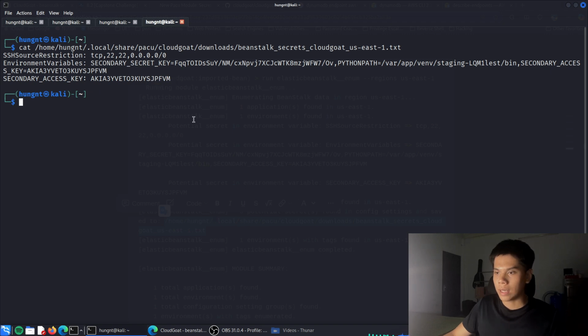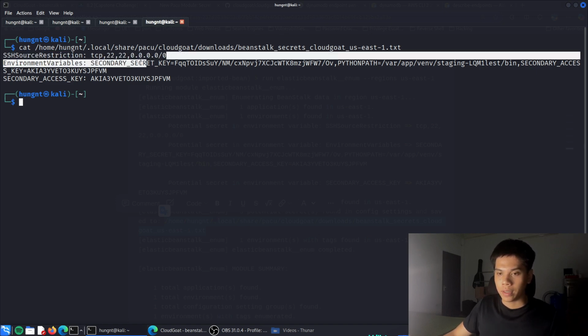Secondary access key. So we have the secondary access key here and the secondary secret key here. Oh, these two are the same. And we have SSH allowed from everywhere.